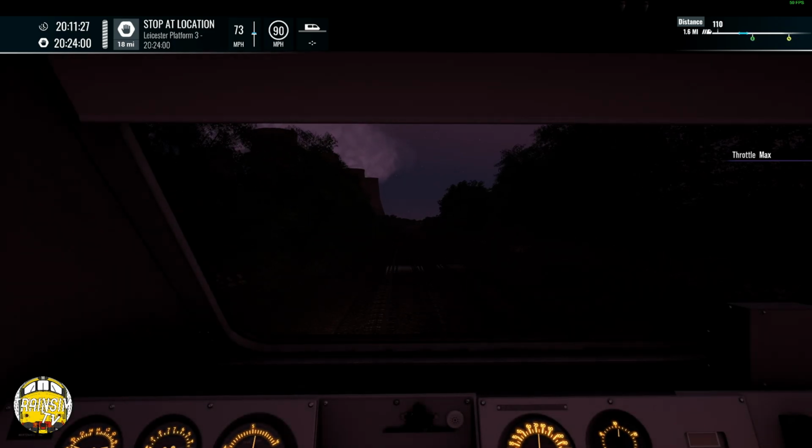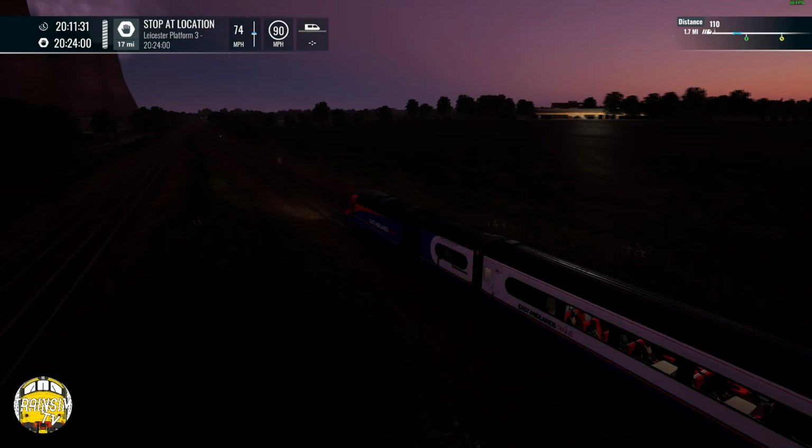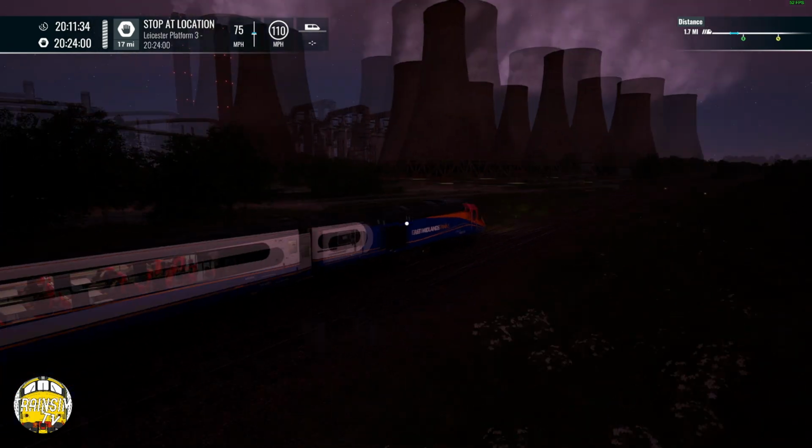This service is about 20 minutes, so it's actually one of the quicker runs, but just mainly so we could do a quick look at the power station itself.